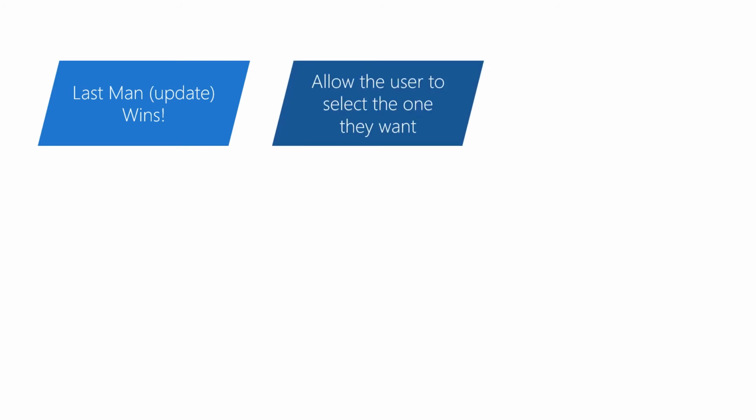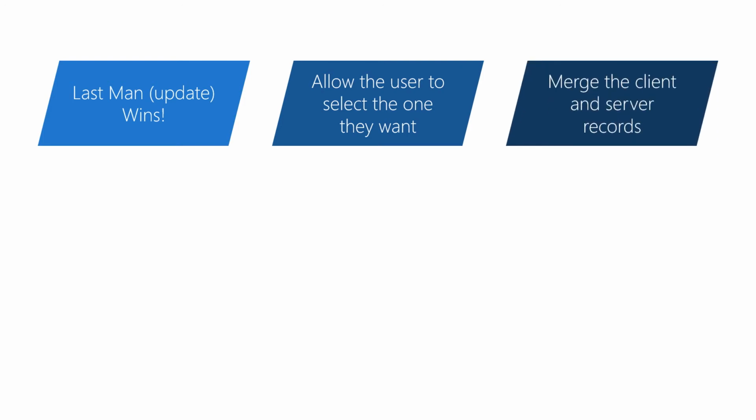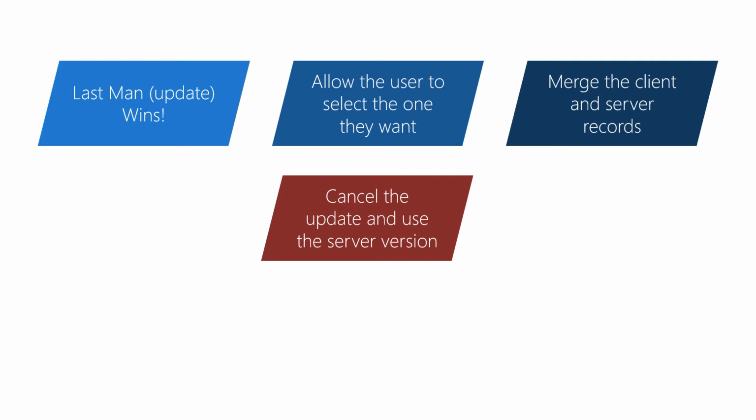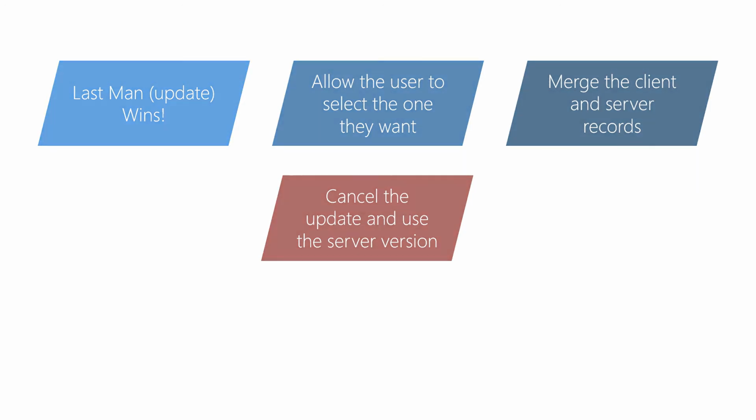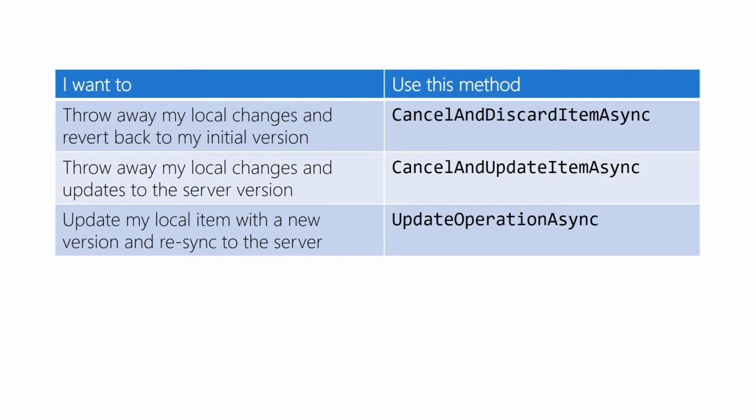Once you detect a conflict, you've got a variety of ways you can handle it. You can decide that the latest update is the correct one, so the last one in wins. You can tell the user and let them pick the version they want, pushing it back to the user. You can try to merge the two, or again, have the user do it. Or finally, you can decide that the server is always right. Maybe the server is the source of truth, and if we conflict, then we lose.